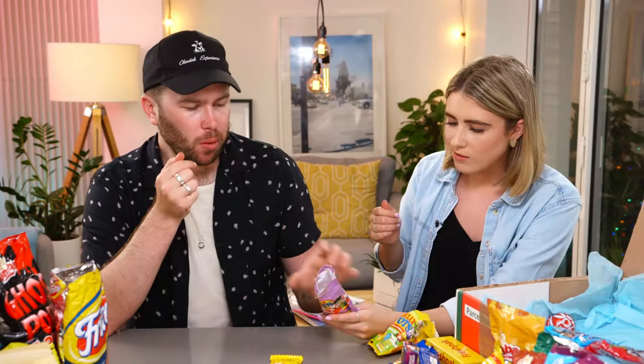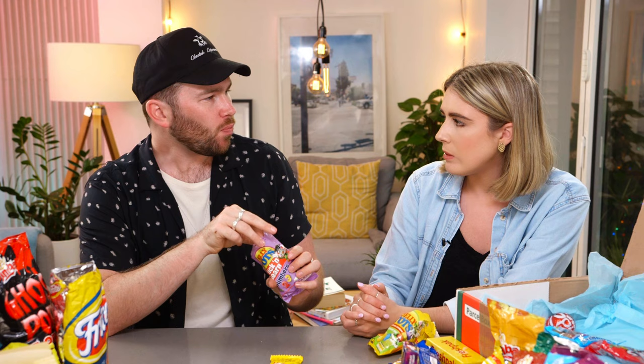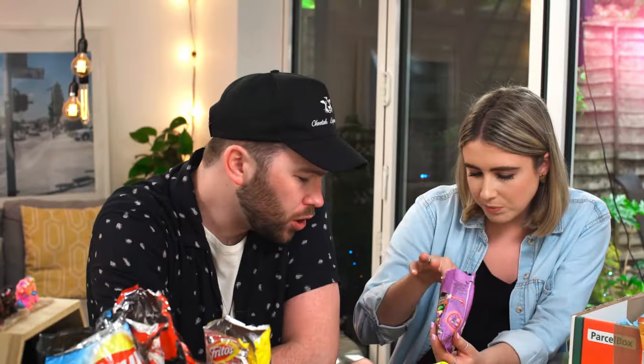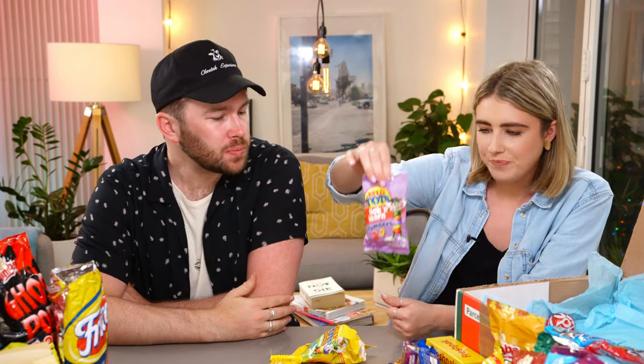So we've got sour tutti frutti, lemon, lime, orange, and grape. So these are sour. Good flavour. Nice. They are Jelly Tots, aren't they? Not like ours though. Taste is quite like ours, not the shape. These are really similar to ours. Have you tried one of these yet? They're cute. These are more the shape of our Jelly Tots. They're really nice. They're really sour. Tango. So good.